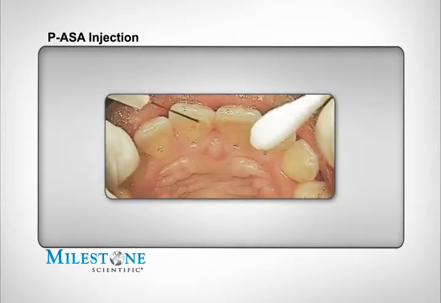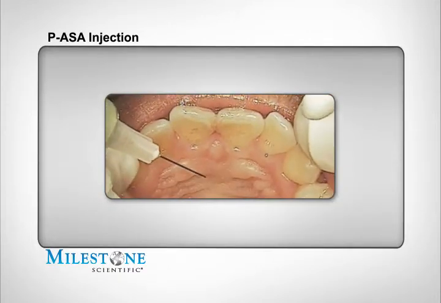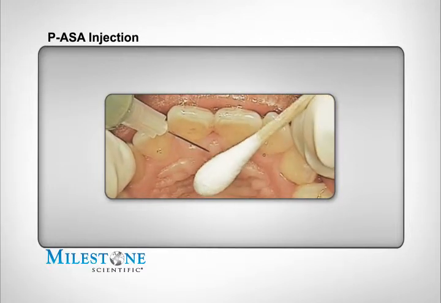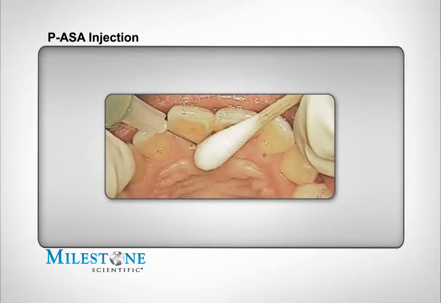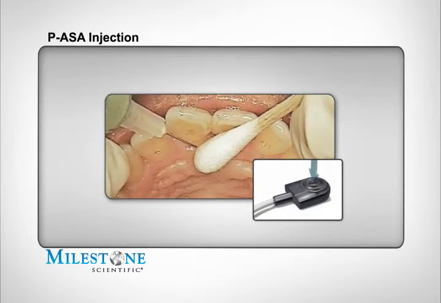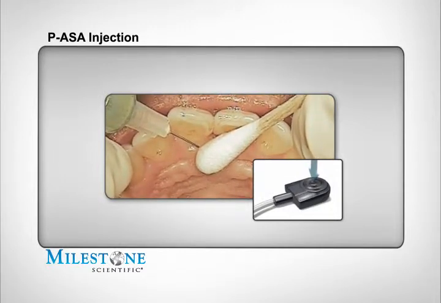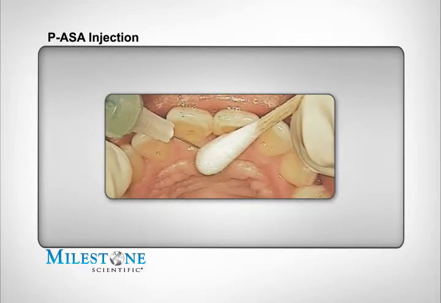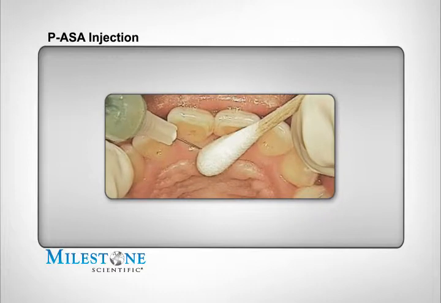We will now show a clinical example of the P-ASA injection being performed. You can see the needle is applied to the surface of the palate followed by the firm placement of a cotton applicator. The flow of anesthetic is begun by initiating the STA cruise control. Once the needle bevel enters the tissue, pause forward movement for an additional 4 to 5 beeps before advancing again.